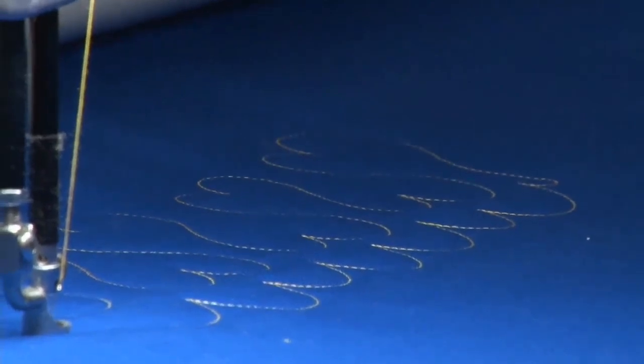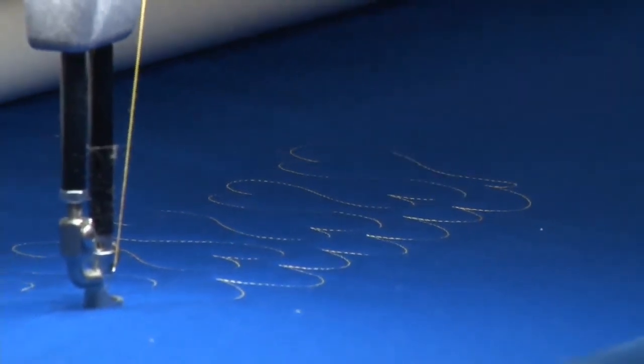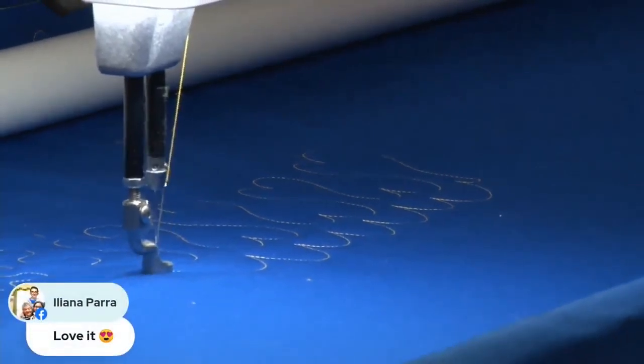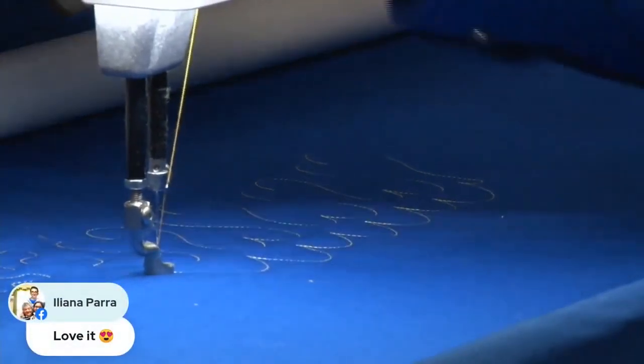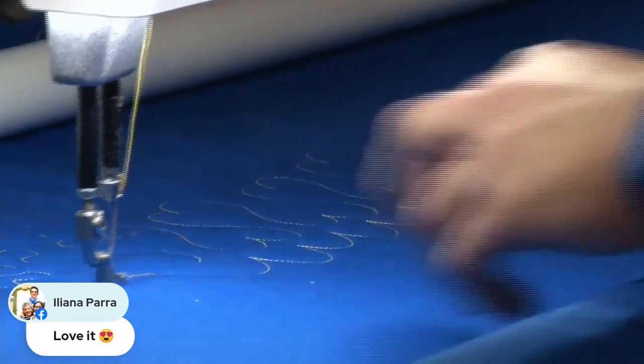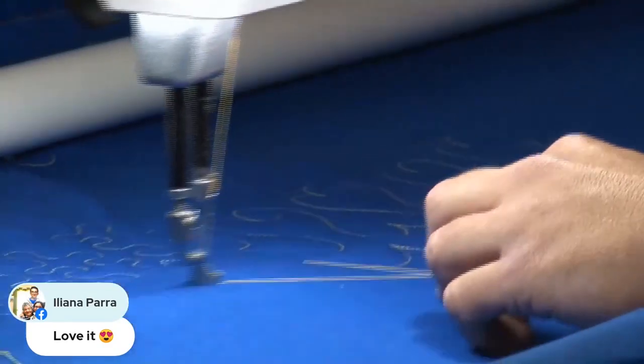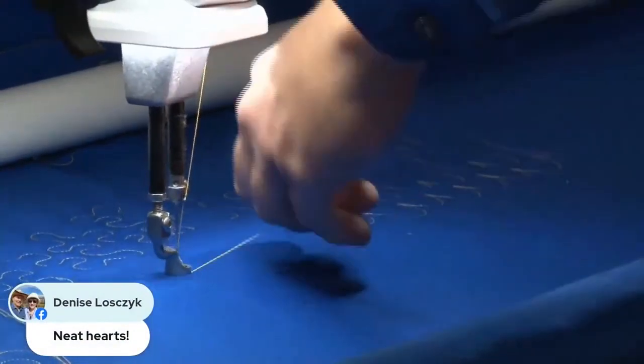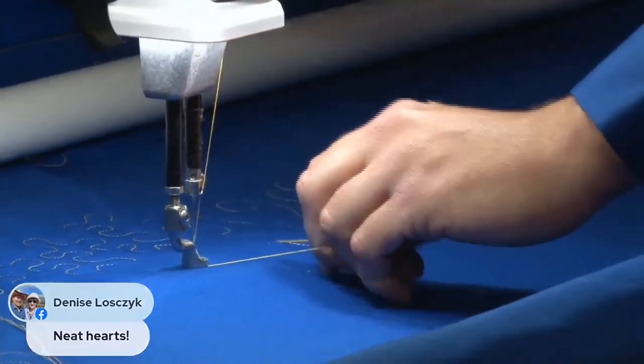I'm trying to think of what another fun little design is you can do inside. Maybe some type of block design. And so I always do these flowers to people and show them how you can start with a shape and then just build from the inside of the shape out. Let me see, where did my scissors go?